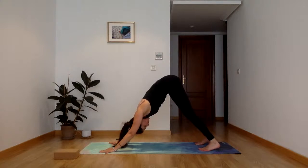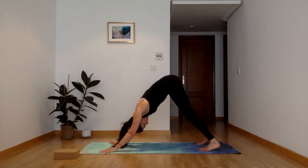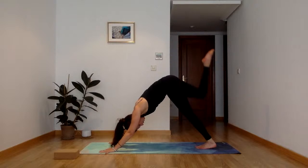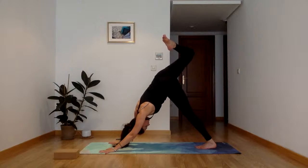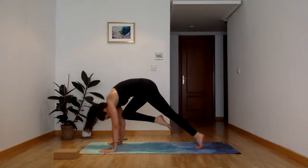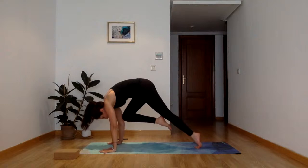And feel free to open your mouth and sigh it out at each exhalation. It does help to release tension. On the next inhale, we're gonna lift the right leg up, bend your knee, open your hips, so stack your right hip on the left one, and then exhale, bend the knee forward. Think about bringing the right knee towards your nose or your forehead. Push, throw away, curve your spine.